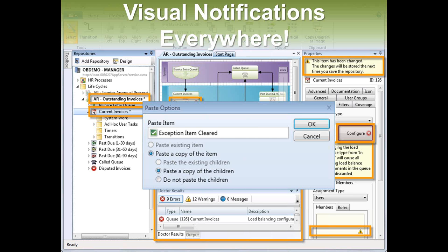So with this advanced copy-paste, you get notified, right as you're doing it: how do you want to present this? Do you want to keep it linked? Do you want to break the link? Do you want a copy of just the high-level rule or action, or do you want everything that's underneath it as well? So it gives you more options there and helps keep you from accidentally shooting yourself in the foot later.